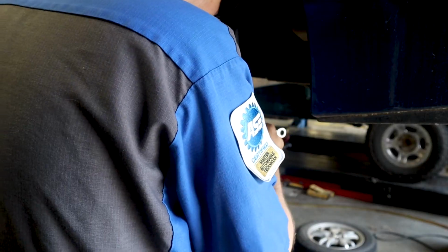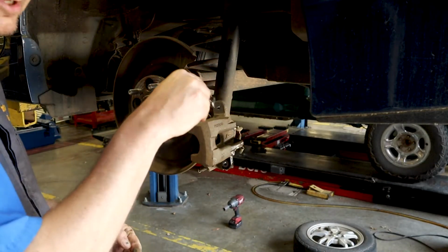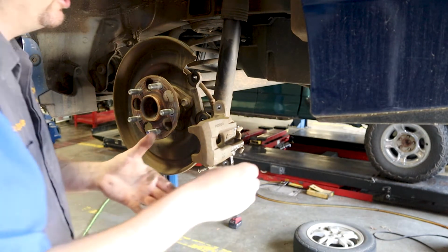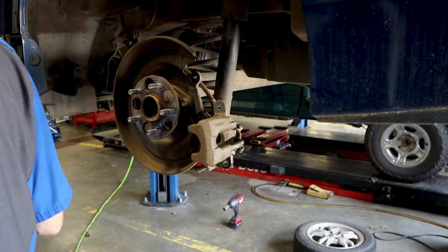What that does is it makes sure that no old dirty fluid gets pushed back up into the system and ends up in the accumulator or the brake booster. After you get done with that, go ahead and put your dust cap back on your bleeder and get something to clean up this brake fluid with.